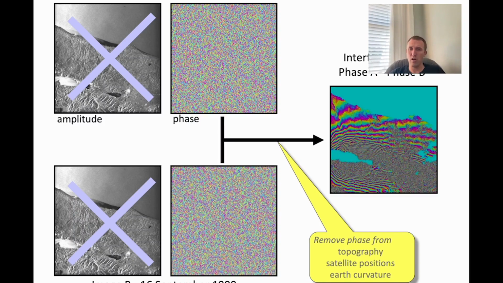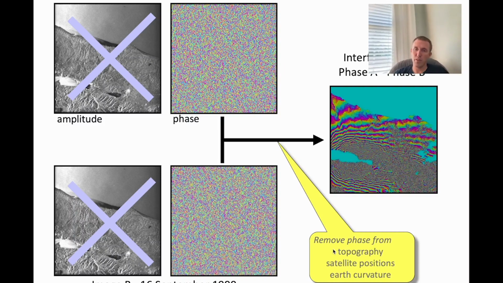So we can do SAR, and we talked about SAR in one of the other videos, with the amplitude images, but for InSAR, we're just using the phase. So what all goes into this phase change besides the earthquake or the deformation, whatever deformation is happening? There's a couple other things. Topography is one. So actually, we have to remove topography.